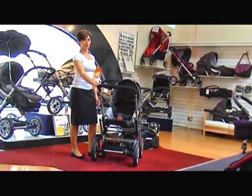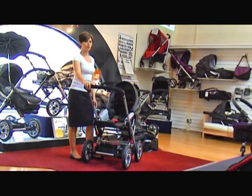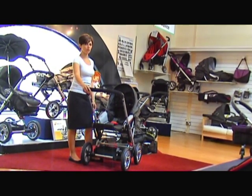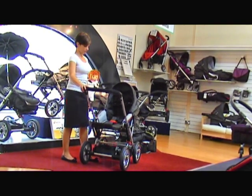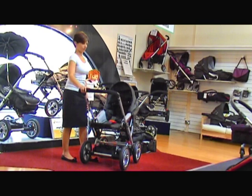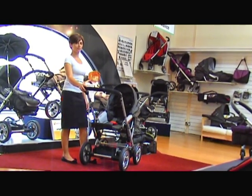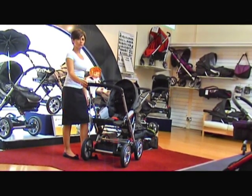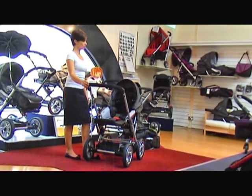We now move into garden use. Christine will show you how safe the pram is out in the garden. With the brake on, the pram is anti-tip. This means the baby gets all the fresh air, whether it's in the backyard or the garden — vital, as one used to be able to do with coach built prams.